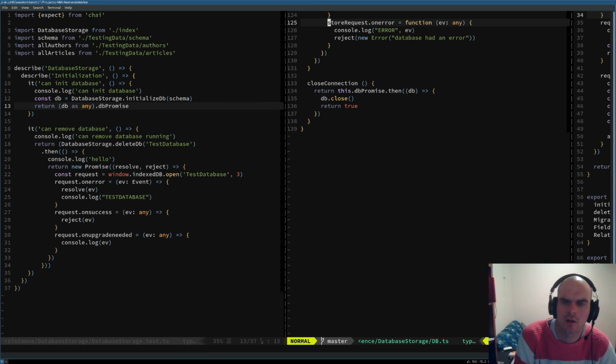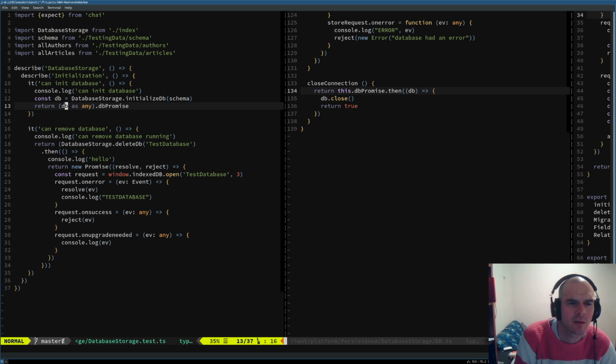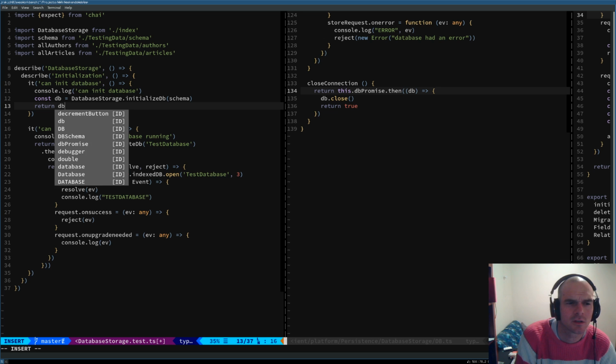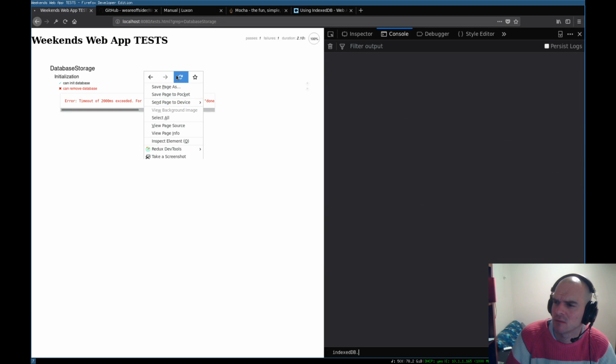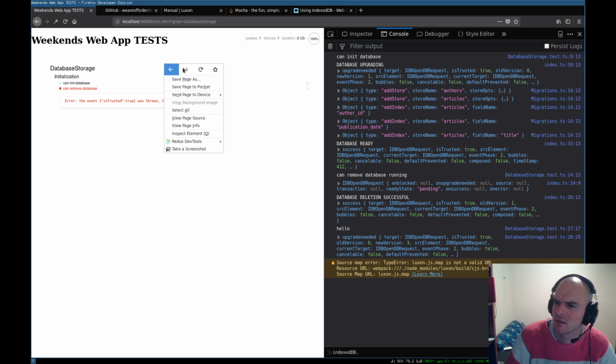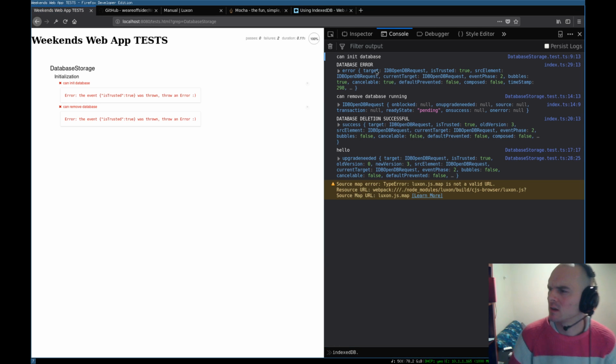We need to close that connection in order for it to be successful. And it looks like that comes off the promise. So maybe we could return db.closeConnection, because it returns a promise. So maybe that's enough. So we've got can init database, can remove database running.